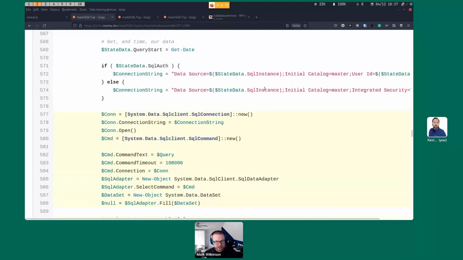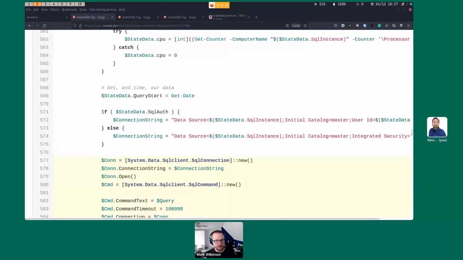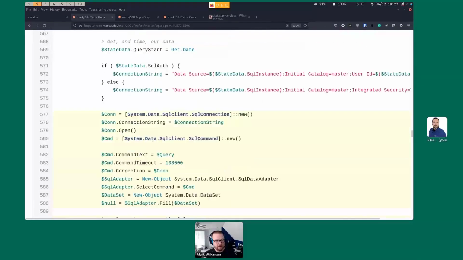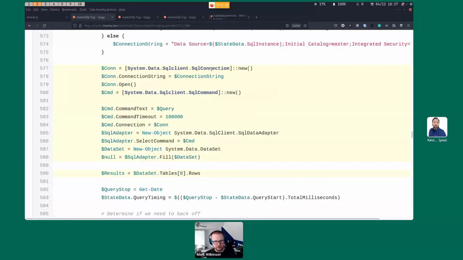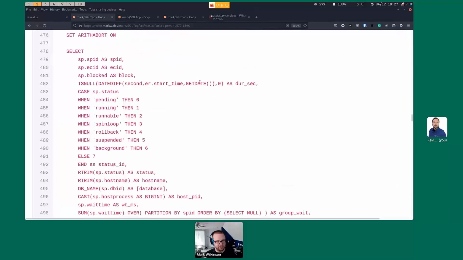So instead, I'm just using .NET objects, which is not that complicated to do. I've got a connection string, setting up a connection using my connection string, opening the connection, creating a SQL command, and then I'm putting the command text here. I'm putting the query, which is this big query I've got up here. This gets all the data that we need from SQL Server.